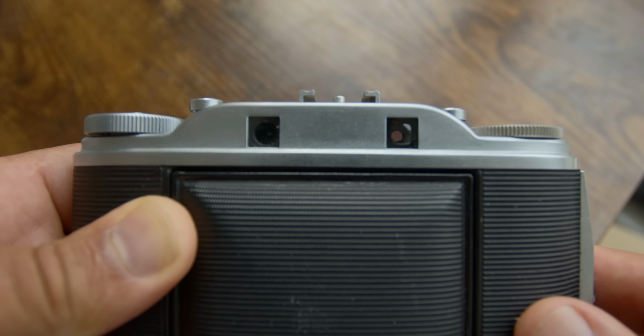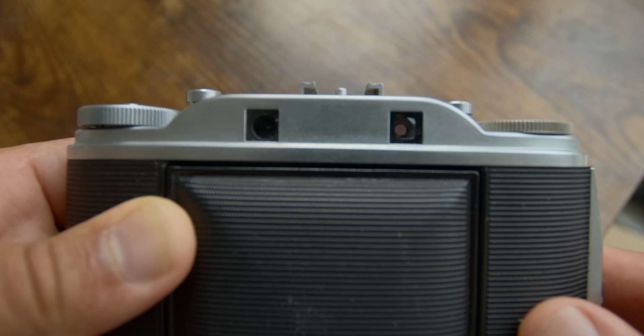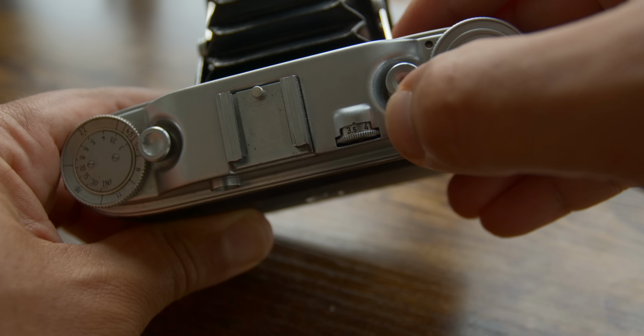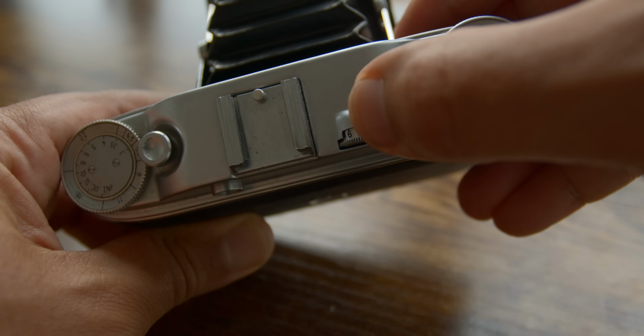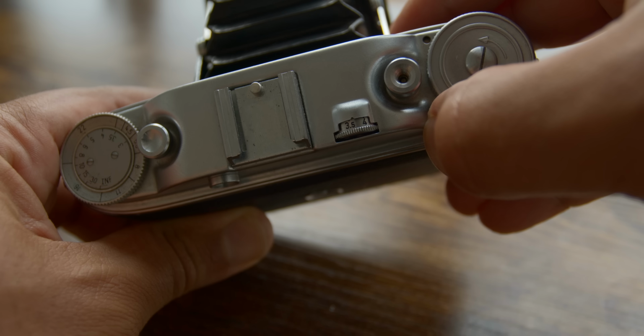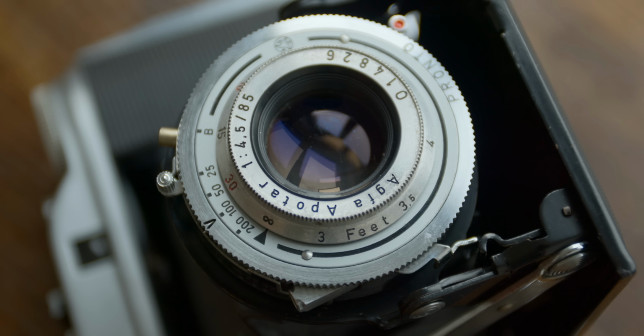My rangefinder is somewhere in the middle. It has a built-in rangefinder, but the rangefinder is disconnected from the lens itself. So you move the rangefinder around with this little rotating wheel up here, and that will give you the rangefinder patch that you can move up and down. Once that's locked in, you look at the distance reading on your little wheel here, and then you input that on the lens in the front here by turning this wheel. So it's a two-step process.